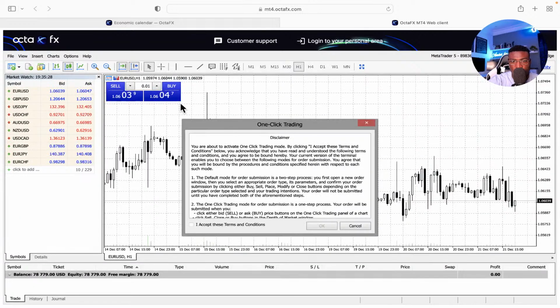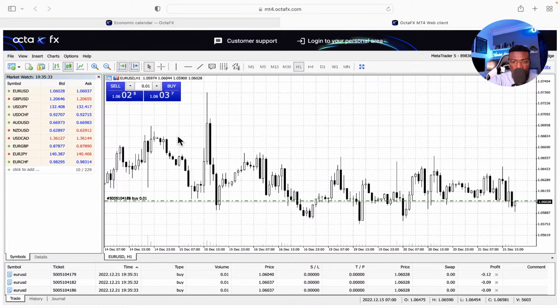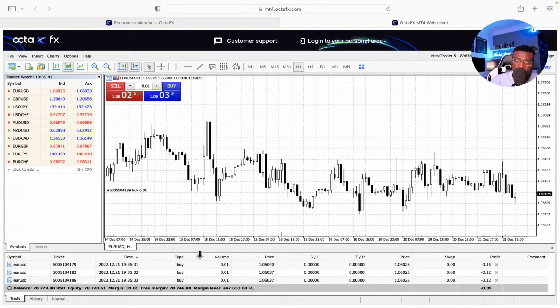Okay, so let's say, for example, we have some active trades, like 3 active trades. This is just for educational purposes. I'm not asking you to buy Euro USD right now. But for example, we have 3 trades on Euro USD. And if you use your phone, you can just close manually.